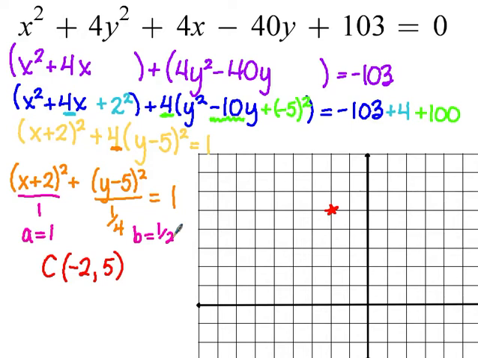Well, here's your center. A is 1. How am I going to do A is 1? Which way? To the right and to the left. I forgot how we know which way. It's paired with the x. Okay? So now b is 1/2. I'm going to go up 1/2 and down 1/2. So it's a little baby one. I feel like that is an awful lot of work for a little tiny one.